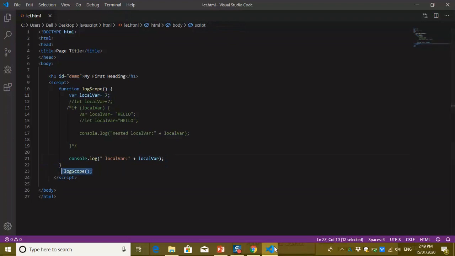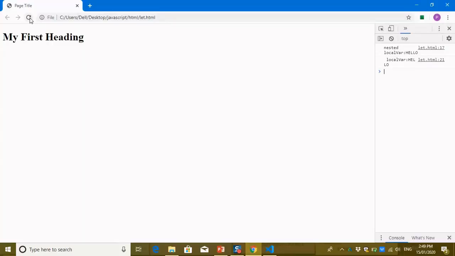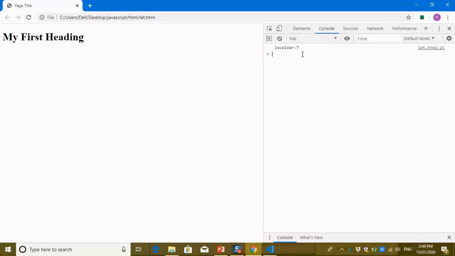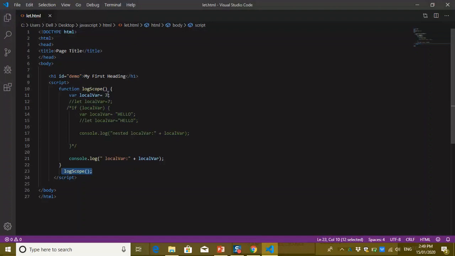So let's see the output. Here I have localVar 7. That's the value of our variable.